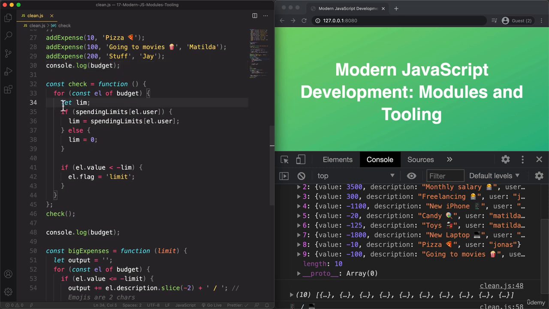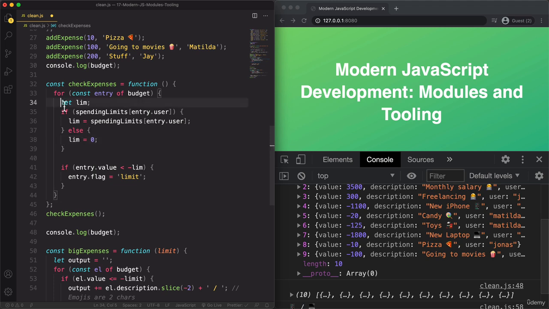And so, as I said in the beginning, what this function here does is to check all of the expenses and see if none of them exceeds the spending limit. So the name here is, again, not ideal. So let's actually call it checkExpenses. And so what this function does is it loops over all of the entries of the budget like this. And here it's simply called l for element. So let's change that to entry. Entry. So a budget entry. That makes a bit more sense.